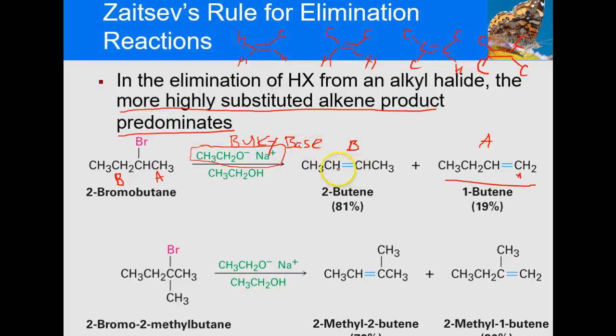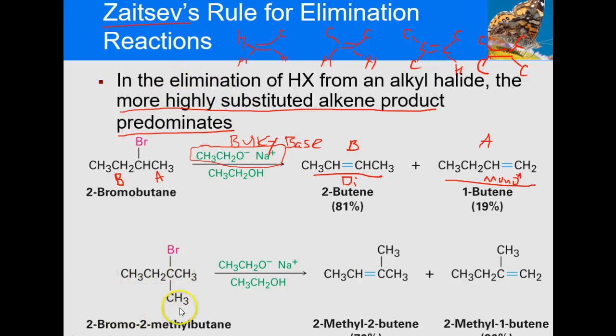So in this case, this double bond is di substituted. Why is it di substituted? This carbon's attached to this carbon, and this carbon's attached to that carbon. So that's di substituted. This is mono substituted. I've got this carbon is just attached to this carbon group. It has a hydrogen and two other hydrogens. So that is mono substituted. So the one that makes the more substituted double bond, which is this one, is going to be my major product based on Zaitsev's rule. So anytime you do an elimination, the major product is going to be the one that's more substituted.